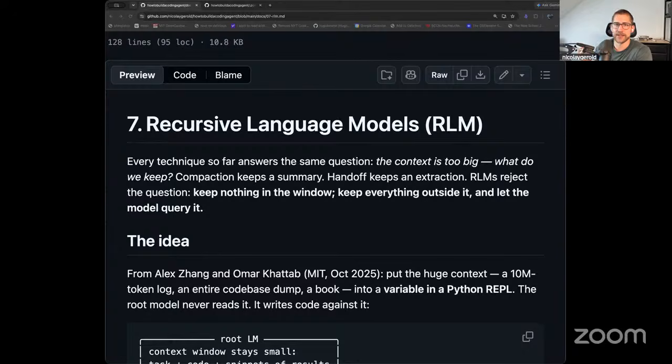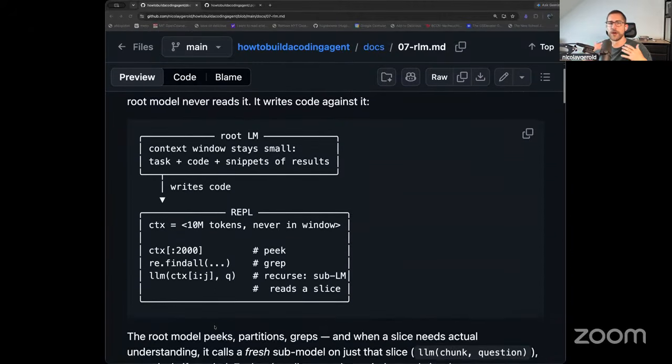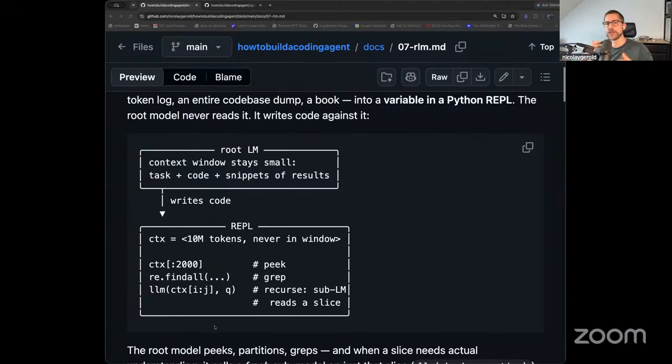Or it can decide not to read entire things. Through that, it's supposed to be a lot more context efficient, but also a lot more composable than regular tool calling.